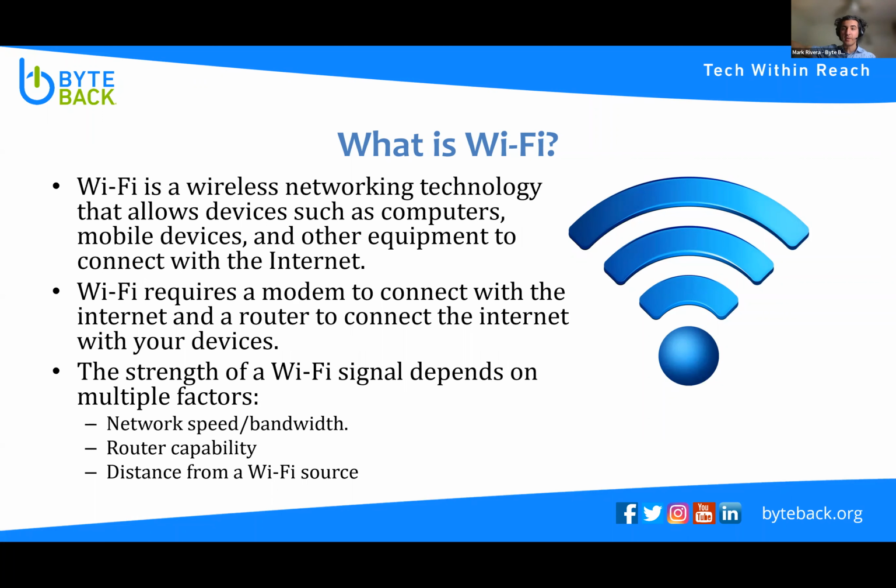There are different types of Wi-Fi. I already mentioned one, the private Wi-Fi connections that have passwords. Typically, a Wi-Fi connection that you set up will have a password to begin with. It may or may not be a strong password, and we'll talk about the strength of passwords later, so sometimes you want to recreate those passwords. You also have public Wi-Fi connections. Let's say you go to a Starbucks or the library. Those are public Wi-Fi connections. Some of them have passwords, some of them don't. You can just go right in, but we need to be careful. Like I said, public Wi-Fi connections are vulnerable. Multiple people can be on there, and not all of them are trustworthy.